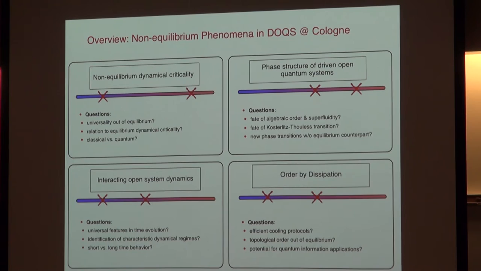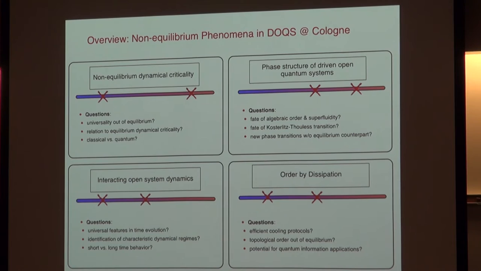Another concept that I was following over the last years is again motivated by practical questions from ultracold atoms, cooling of fermions, for example. We were thinking about efficient protocols to guide an arbitrary initial density matrix in a targeted way into a pure quantum state with desired properties. Recently, we developed this into a concept for cooling topological states of matter, which in the future we would like to look at also from a quantum information perspective.